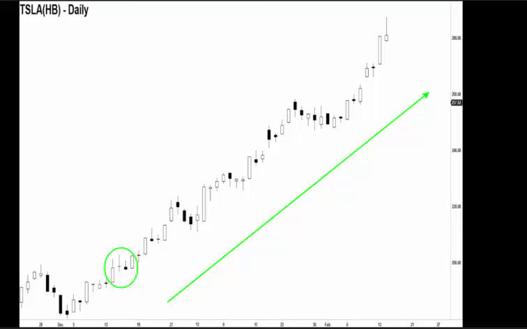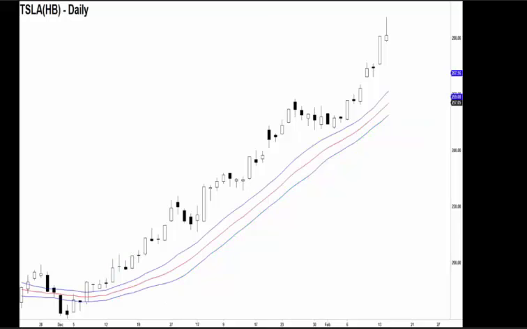So looking in hindsight, it's very simple and easy to say, well, sure, Steve, I mean, it's easy to know I would have wanted to be long here, but how could I have gotten long down there where that green circle is? Well, the first thing you do is apply our proprietary setting to the Bollinger Band. And remember, you can do this on your own. This is nothing you have to buy. There's nothing you have to purchase. You just have to make the edit on your own charting platform.